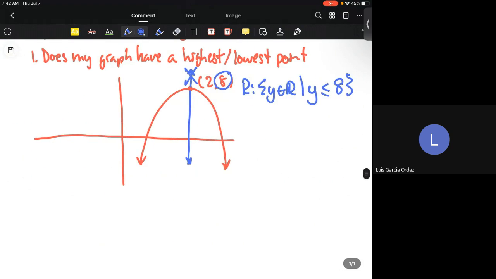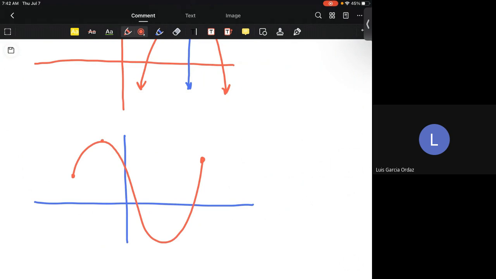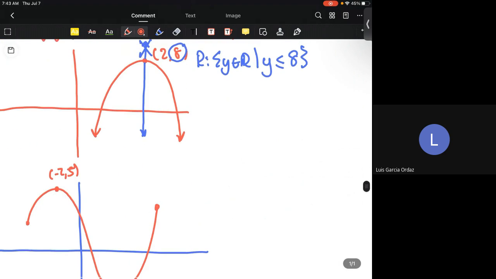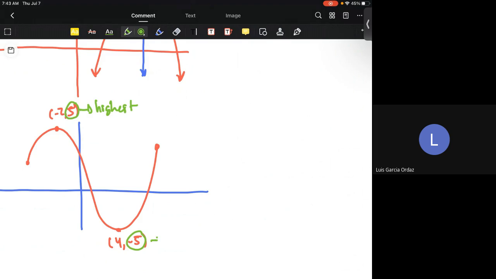And let's just say if we have a discontinuous graph. So I'm going to draw a discontinuous graph over here. Obviously, you guys would have the numbers filled out already. So let's say my graph starts here and goes here. So because of this discontinuous graph, this range is going to be a bit different. So remember, with discontinuous functions, you're kind of restricted with your domain and range. So in this case, we have a highest and a lowest point. So for example, my y value of 5, that is my highest point, which means that nothing can be higher than 5. And -5 is my lowest point, which means nothing can be lower than -5 on the y values.